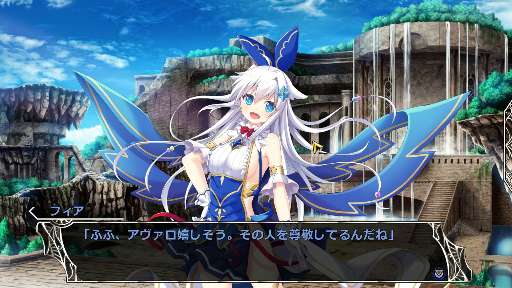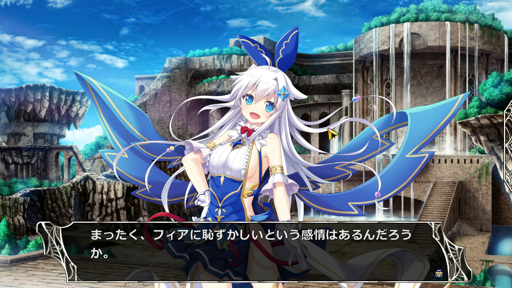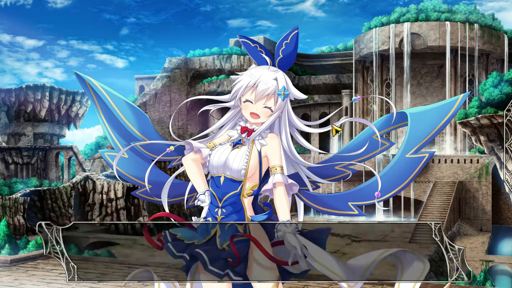Avaro ureshiso. Sono hito o sonkei shiterun da ne. Feels impressed by how he seems to be respectful of this person. Actually, he's just an easygoing old guy. But if the opportunity ever comes up, Avaro will introduce Fia to him. Yeah, she's looking forward to it.